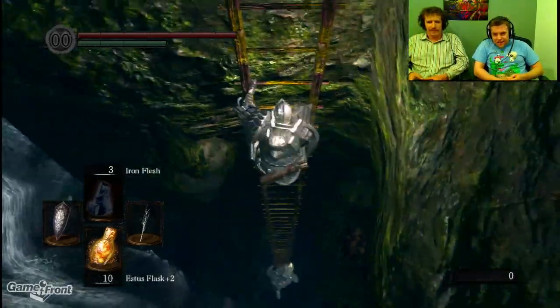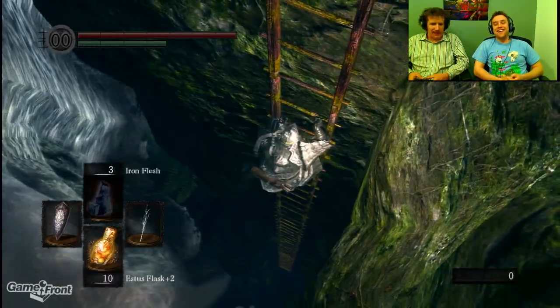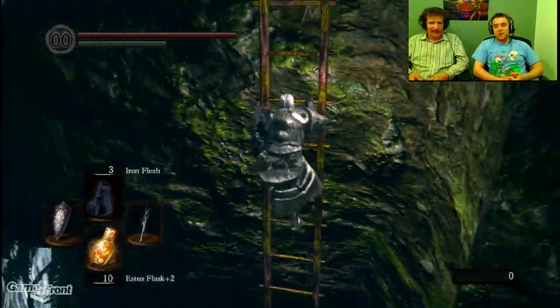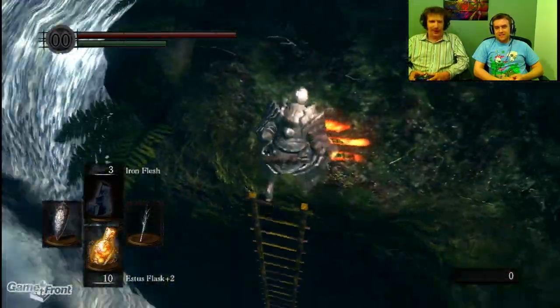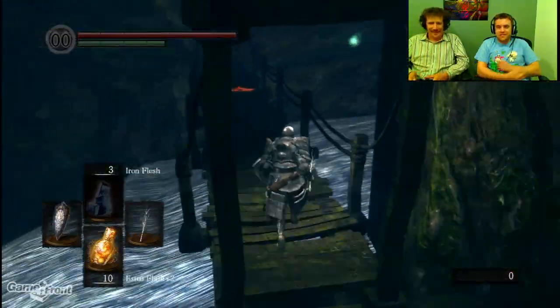Is it? Look at that goal. He was climbing up the ladder. Actually, I think he was. No, he was just running up to the ladder, hoping that you would come down to him. Now, do you think if I walked off the edge of this, I could just give the best killing blow from above? It would be pretty amazing. I don't think you'd survive the fall, though.